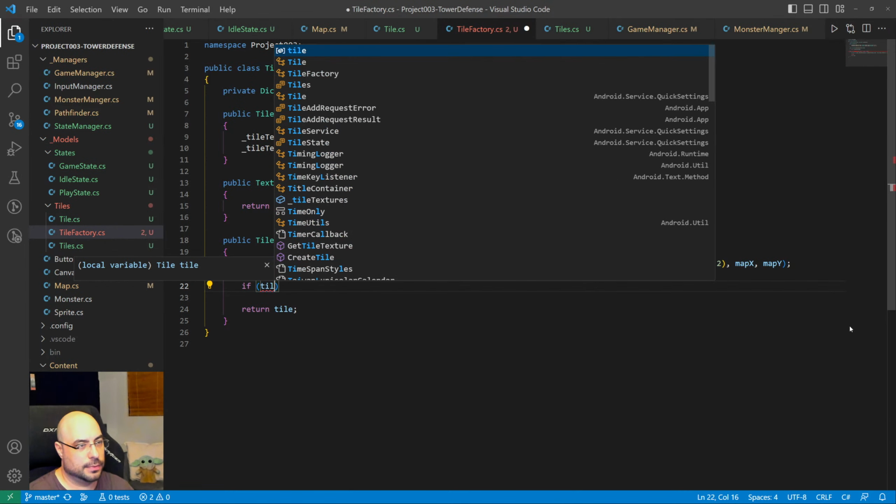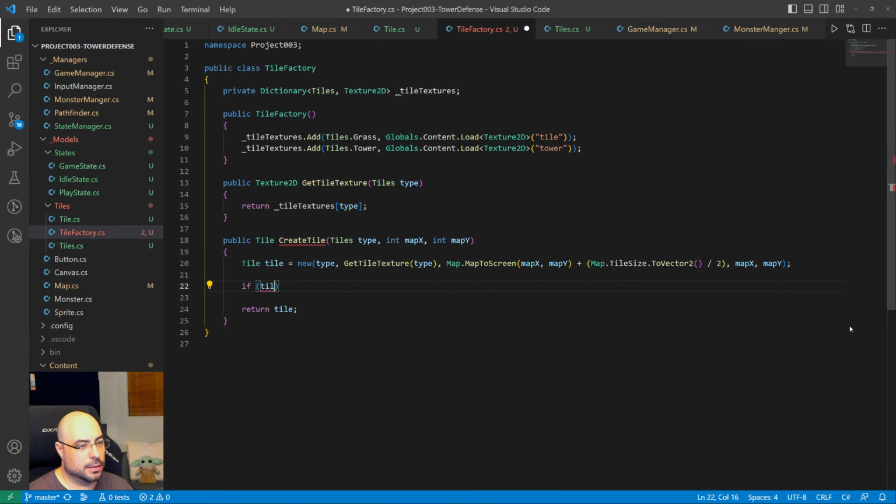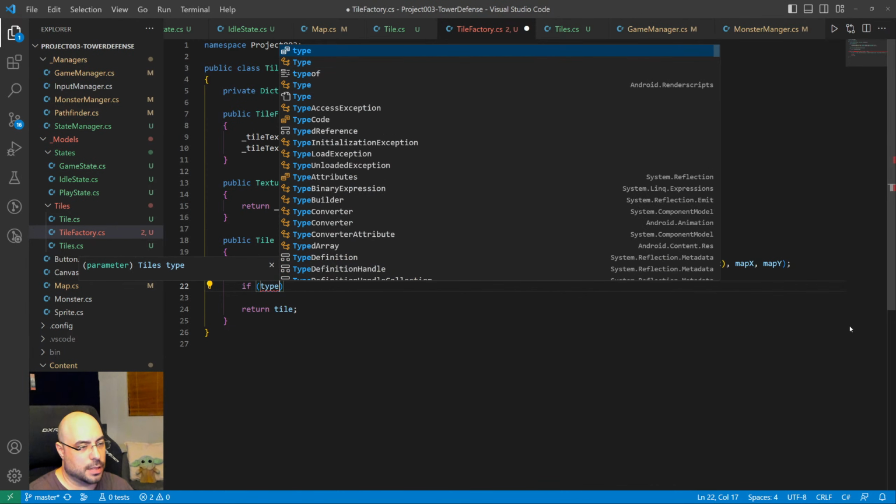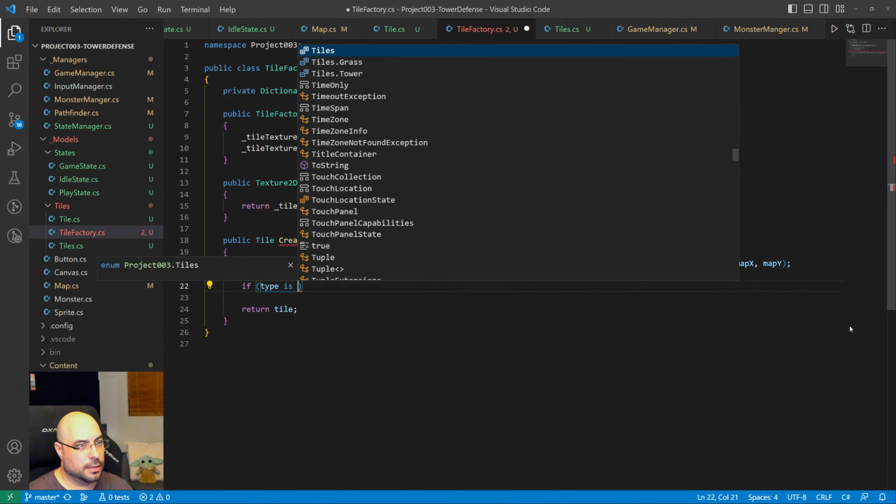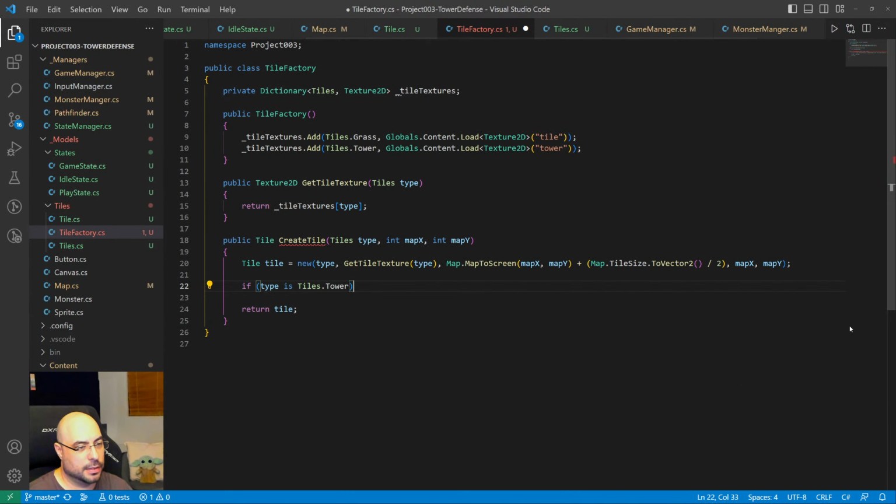So if type is tower, and that could be done many ways. Maybe a switch statement and stuff, but since we've got only one special type for now, let's keep it simple.